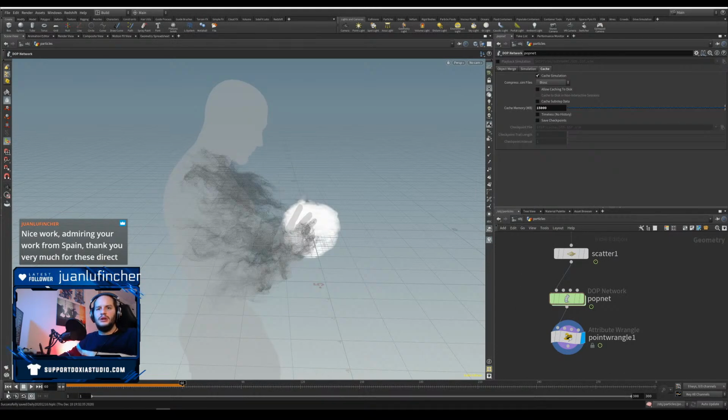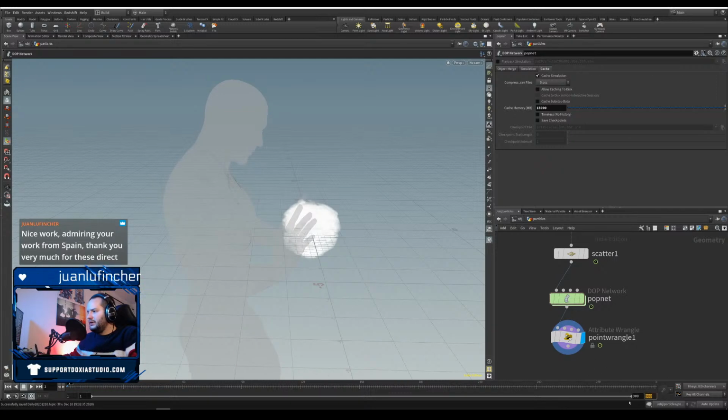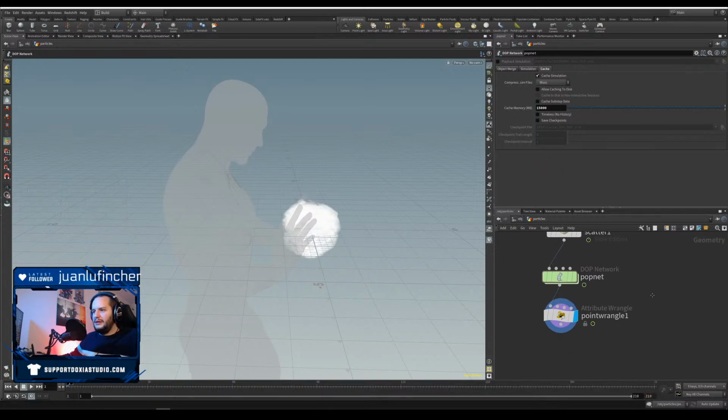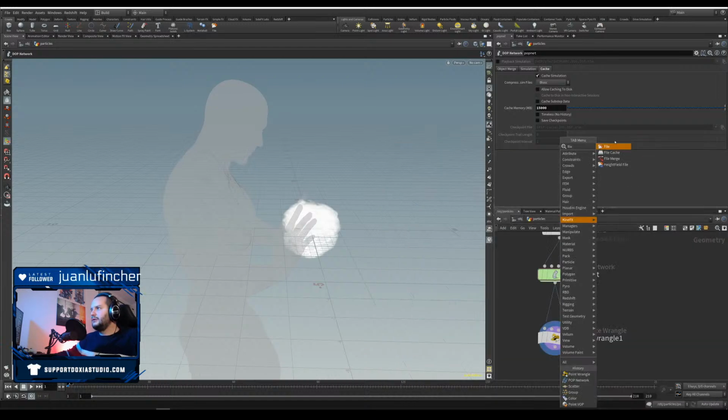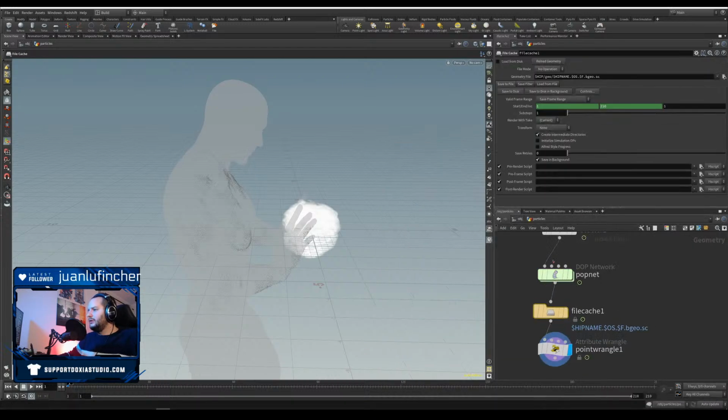Okay. So let's see. Let's go with 10. And let's file cache this one while we wait. Cache particles. I think I really like this one, so let's save to disk really quick.